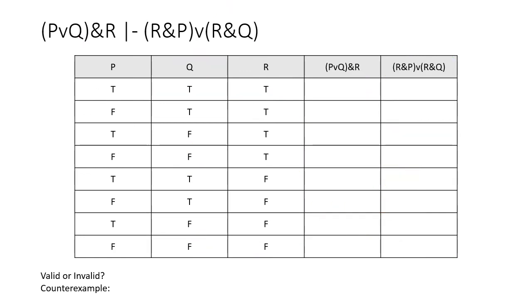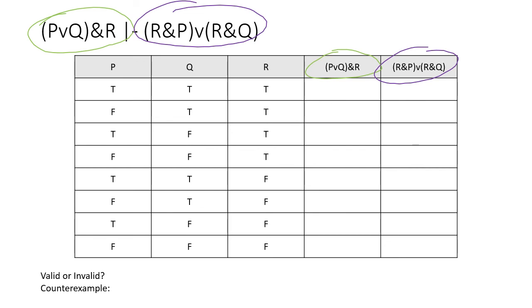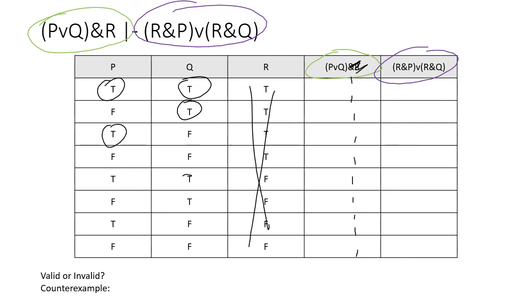So here in this last one, we just have a premise and our conclusion. And so we just have to do the wedge within the parentheses first. So we'll ignore that for right now. And a wedge is true wherever one of the sides are true. So that's going to be a lot of these here. Only rows 4 and 8 are going to be instances in which P or Q is false. So we can erase all those.